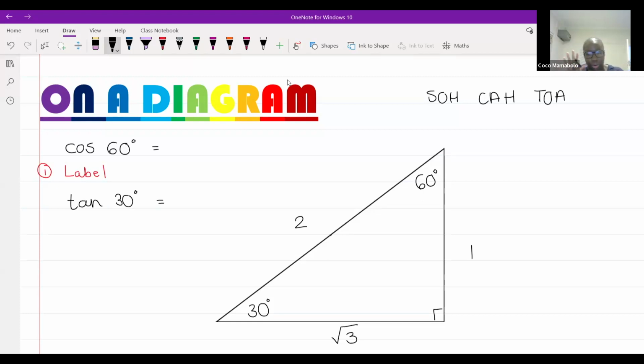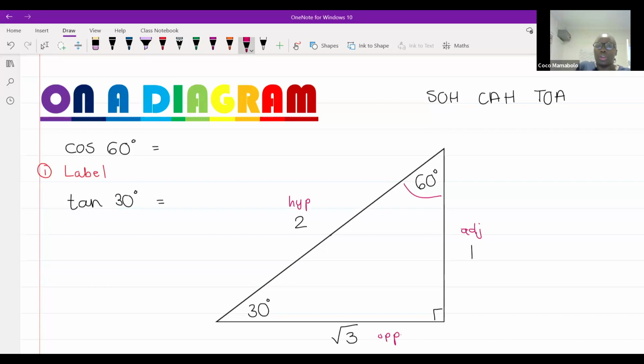Now, that's going to be a little bit more complicated because now I've labeled in terms of the other. In this first question, I'm going to label in terms of 60 degrees, and in the second question, tan of 30, I need to label in terms of 30 degrees. So it's always based off of where we need to be looking at our angle from. In the first question, I know that 60 is my reference angle. If I label in terms of 60, this one becomes my adjacent, root 3 becomes the opposite, and 2, as Theo has pointed out, is the hypotenuse.